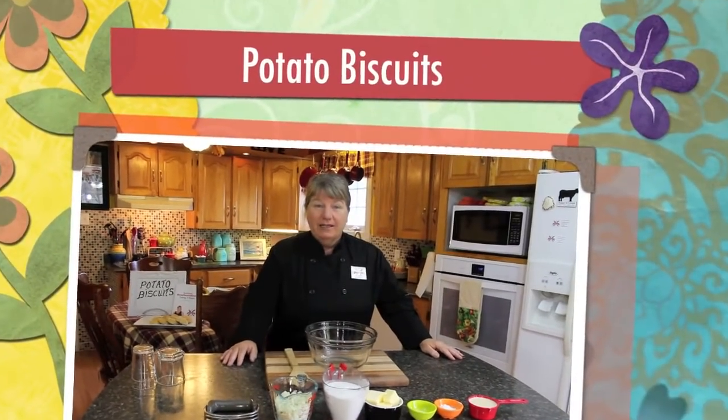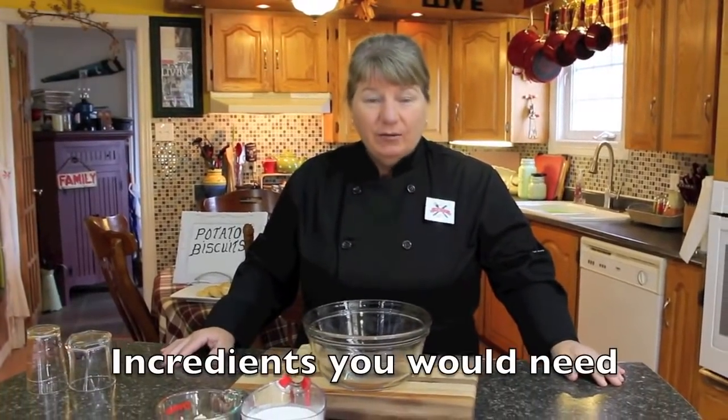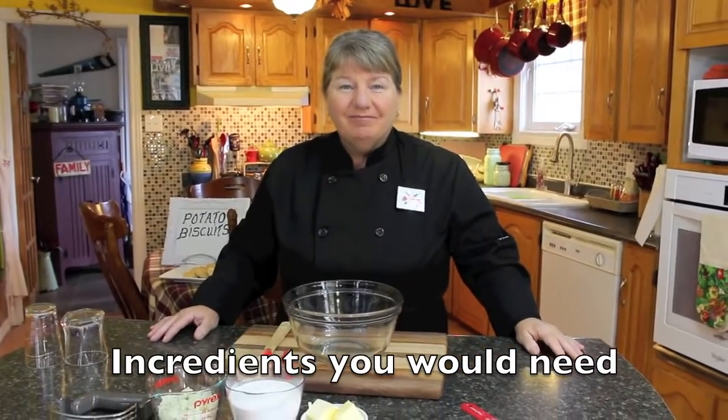What I'm going to be making today is a delicious batch of potato biscuits. And what I love about these delicious potato biscuits, they've got all simple ingredients that all of us have in our home. So what I'm going to do is show you the ingredients and we'll get started.